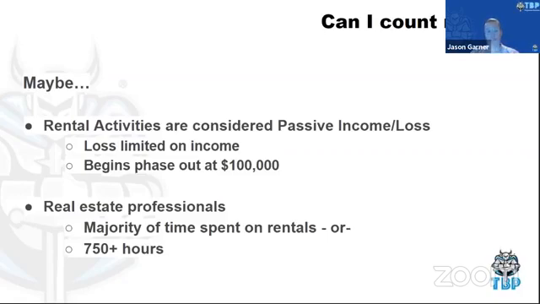Because what we don't want to do is say, yes, of course we're counting that loss, and then find out they made $200,000 or $250,000 in their other job or income. And well, we're not counting it at that point. Now there is a caveat to that, a loophole, if you will, not really a loophole, but just the way the tax law is written. Real estate professionals can write off more than the $25,000 and get away from the income phase out. But they really need to be a real estate professional.